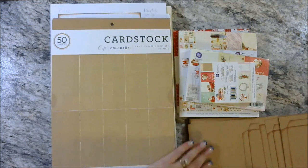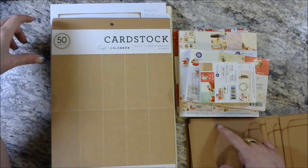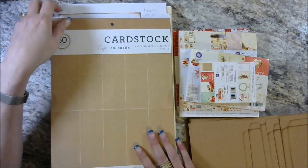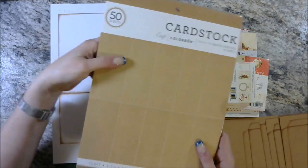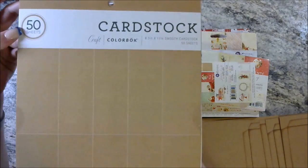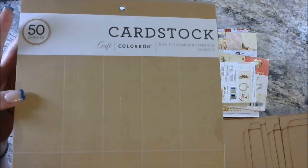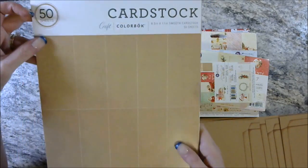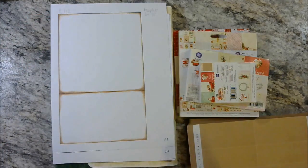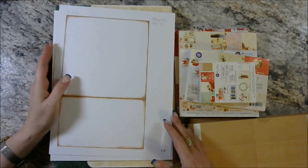So I printed out my outline onto regular cardstock. This is nice, smooth cardstock, which will be good because I want to make sure I have a bunch of journaling spots in our December daily. And this is just ColorBok craft cardstock, B-O-K. I got it at Walmart. I don't even know how much it was, but I know it couldn't have been that much because I wouldn't have spent that at Walmart.